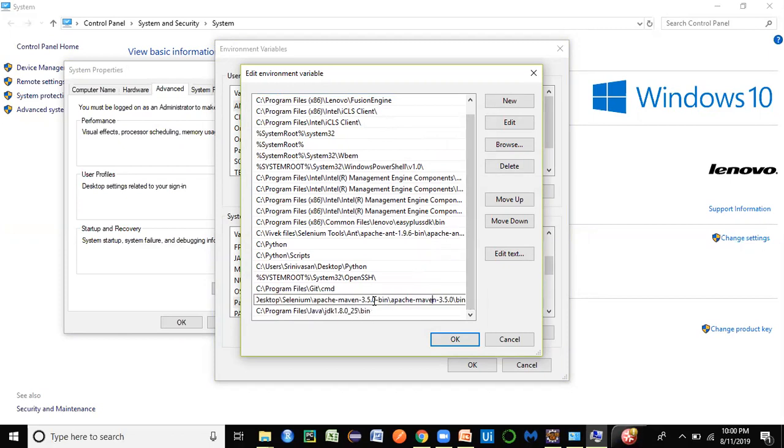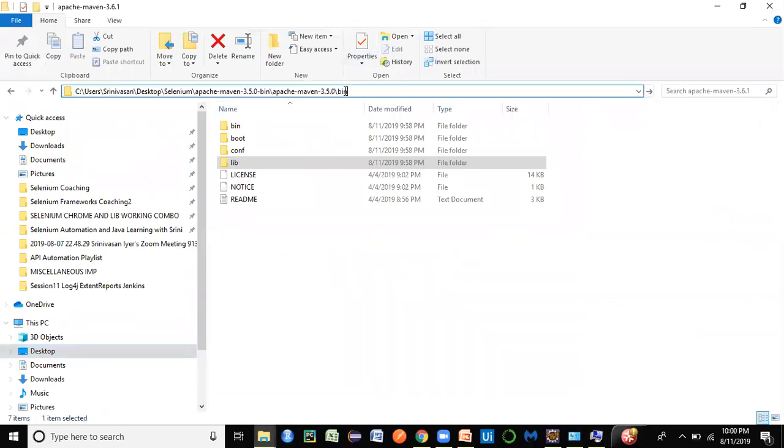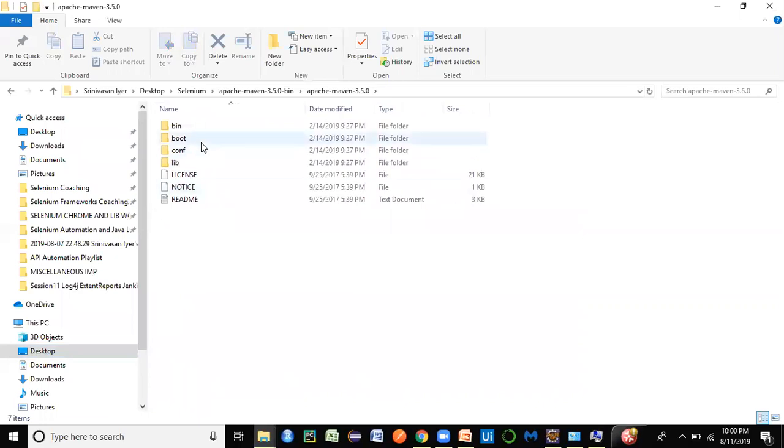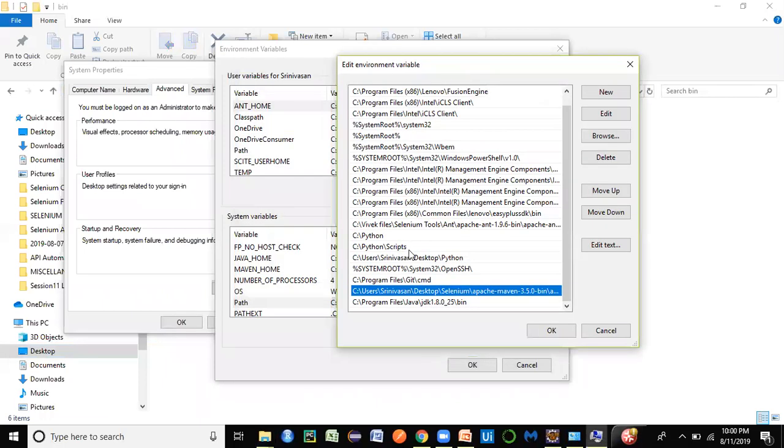If you see, I have already got this path added. If I go to the folder, I can show you what exactly the path is here, right? So this is the path where my Maven is already downloaded. You just have to click on this bin folder, copy this entire path, and mention it in your system environment variable, right? So this is going to be your path variable till the bin folder. Similarly for JDK, you have to give the folder location till the bin folder, right?